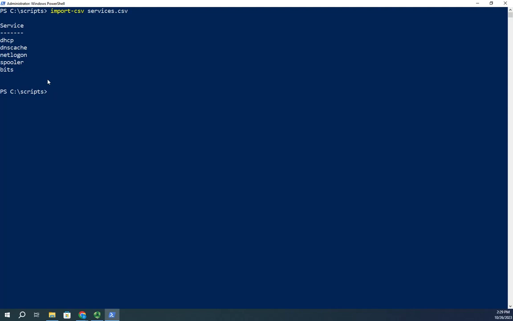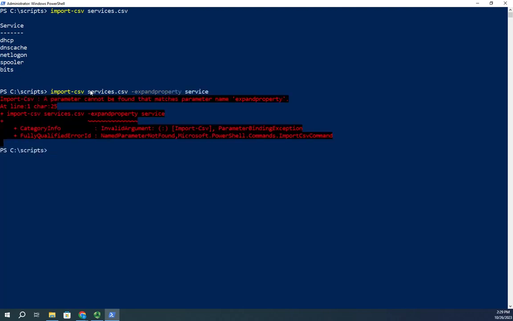So if I can't pass it by property because this is wrong, this is service, not name, what I can do is expand property service. I can't do it that way. Pipe it to Select-Object -ExpandProperty service.